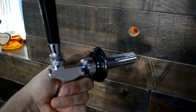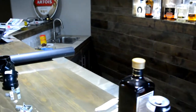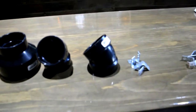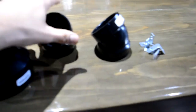Here's the unit. So that's gonna go as such. I'm gonna replace that black thing. Now, the question is, how do I keep it cold if it's not in the tower? So what I'm gonna do is, the whole point of this video is to design a cooling tower system. So what we have is some ABS to run the cooling line through.